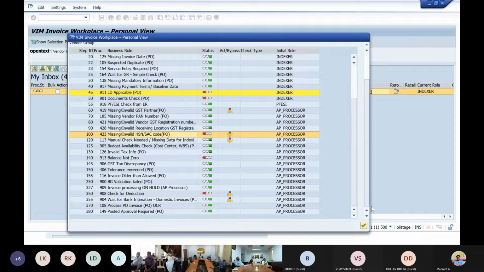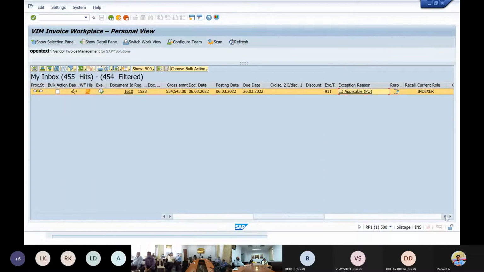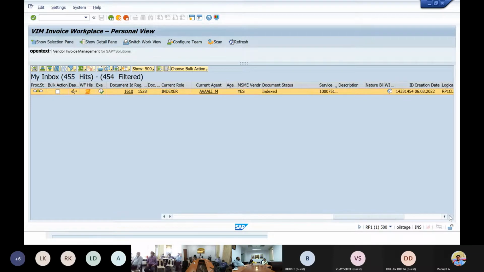Right. Next, who is the agent? Usually the current role will be AP processor and it will show who the agent is. The agent will be in your name. A few other options: you still have an option to select the same filter criteria as we did for service entry and the PO.